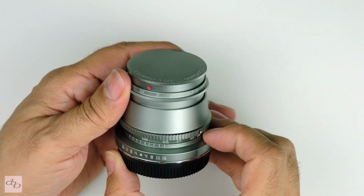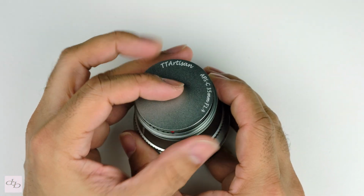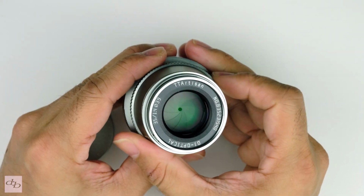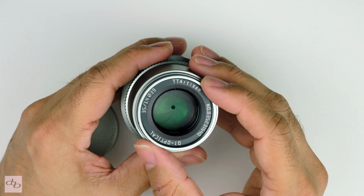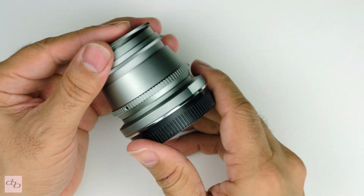Again, probably should have adjusted the lighting for this one. I'm well used to these screw caps now. They offer maximum protection, even though they're quite slow to get on and off. That is absolutely fine. It's a dinky thing. I've said it before, I'll say it again. Look at that. 39mm filter thread then. Obviously no hood, no weather resistance per se, but I don't think that's a big deal.